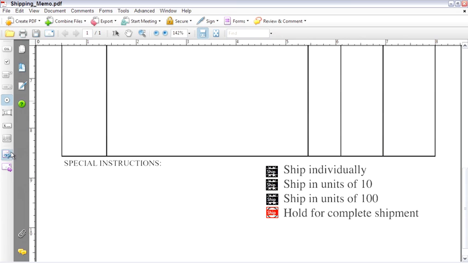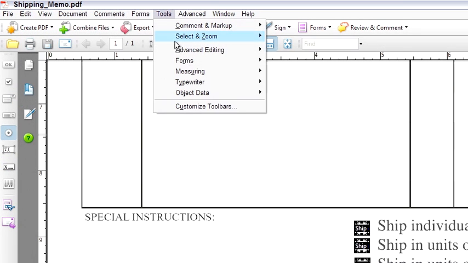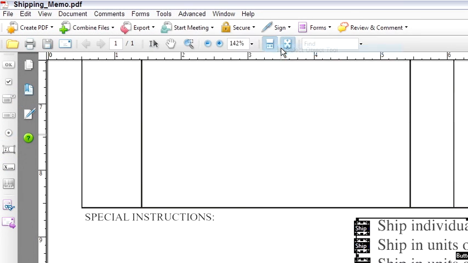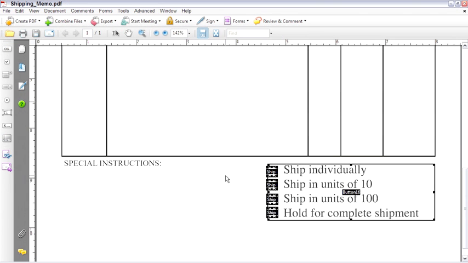Let's test it. I'll select preview mode, and if I click one, or another, or another, or another, they all become mutually exclusive. And so I want to show you a quick way to deal with that. Instead of returning to the radio button tool, which allows me to select specifically the radio buttons, I'm going to select the Advanced Editing Select Object tool. Mostly because I want to show you that the Select Object tool allows you to select any form object that's on the page. And you can see that I actually have this thing here called button 16. It's just used as a placeholder to throw some text onto the page.